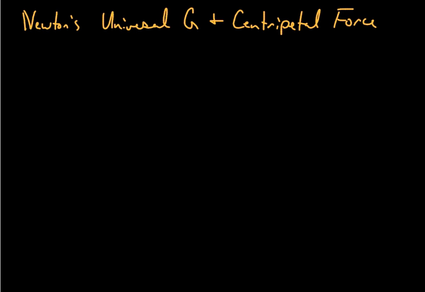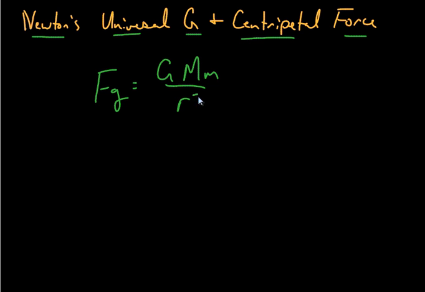All right, so last time we shared this formula here. Let's just underline it. Fg is equal to big G m1 m2 over r squared. So this refers to the gravitational force between two masses at some distance apart. Why do you think that distance is given to you as an r with this formula?